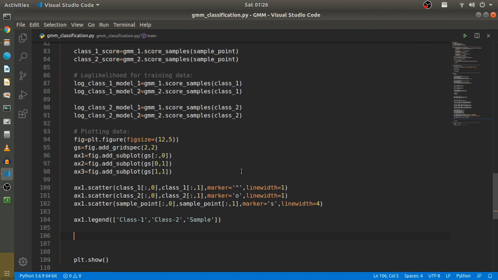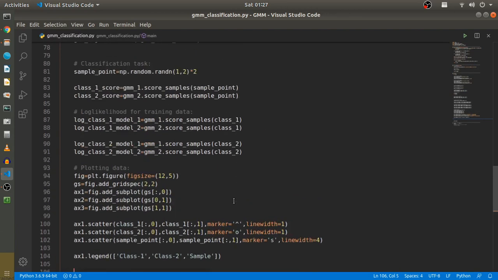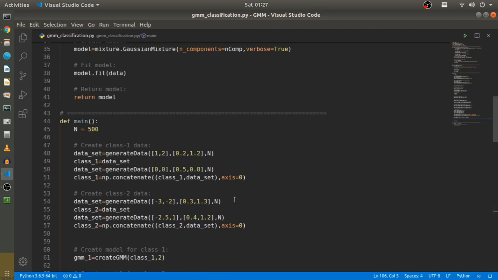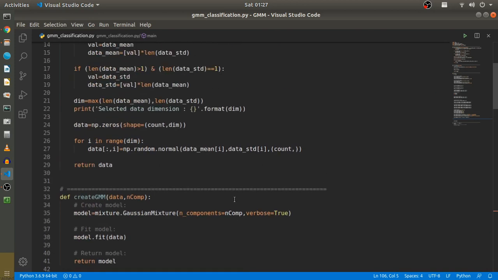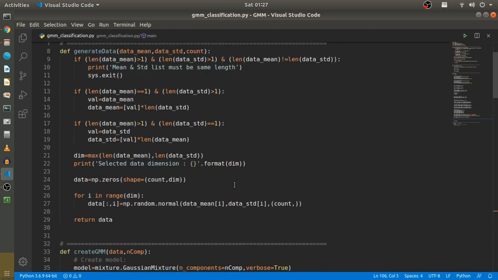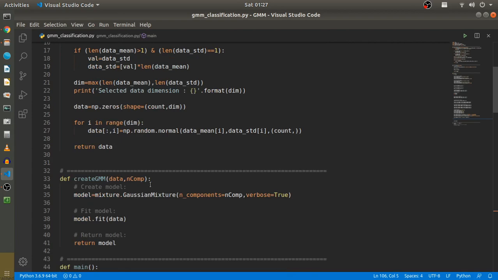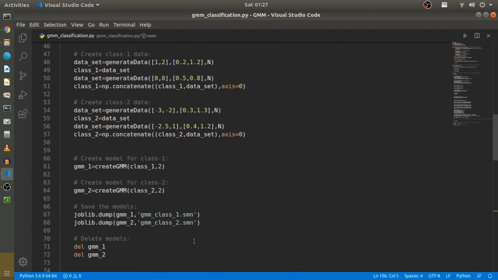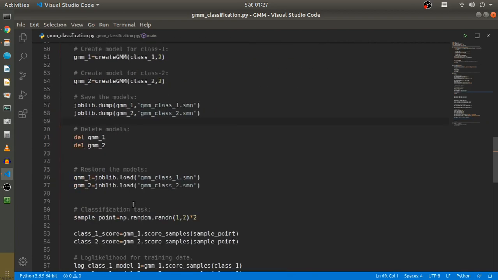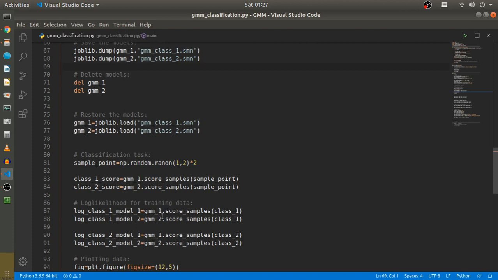So what you can do, basically, is predict a class for that. In that particular case, predicted class, where is the sample point.